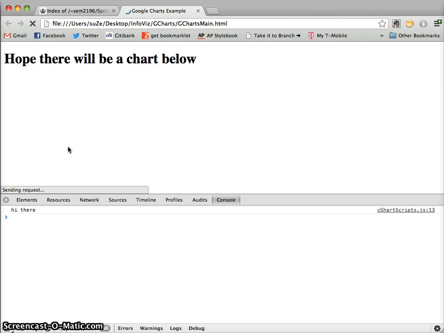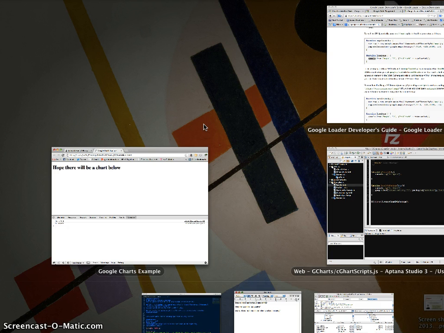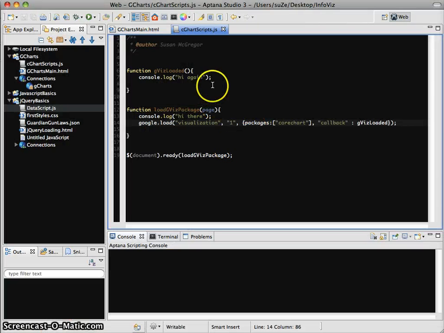Oh, darn. Wait. Still working. Sending request. Woo. See, now this is actually a really good demonstration. You guys saw how long that took. That actually took a couple of seconds. That happens sometimes, and this is why we're really rigorous about chaining these requests and making sure that we don't ask for the next thing until we're sure we've gotten the first one back. Even though in some of your assignments with the JSON there didn't seem to be much of a lag, that was a pretty distinct lag. We can imagine that if we had just started looking for our JSON right away, we might have gotten our JSON back, but the charts package wouldn't have been there, and then we would have been sunk. I don't know why that happened, but good case in point.